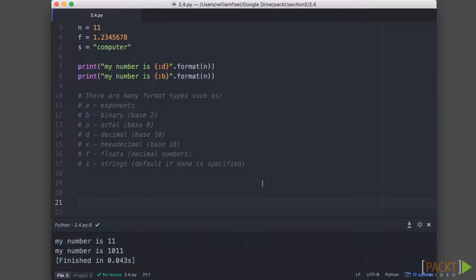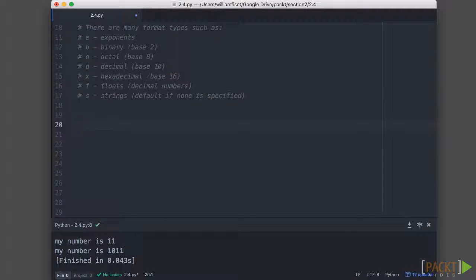What I mean by default is you don't need to specify the type. So if n were a string, I could get rid of the b right there, and it would print as a string would normally. So let's see some more advanced formatting.